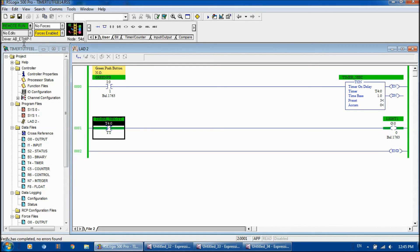Change it to the timer timing bit — you can see the logic level is high. I press my green button and it's now timing, so the logic level goes low. When it stops timing, it goes high again. So currently the push button is not pressed, the timer is not timing, and since we're using examine if open — which is the opposite state — the logic level is high and the light is on. I press the green push button and now it's timing, so the light shuts off. When it stops timing, the light comes back on.